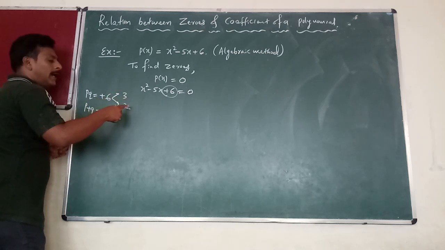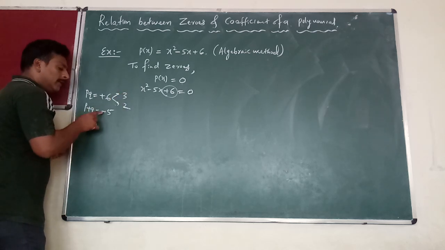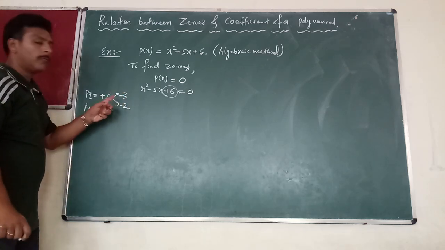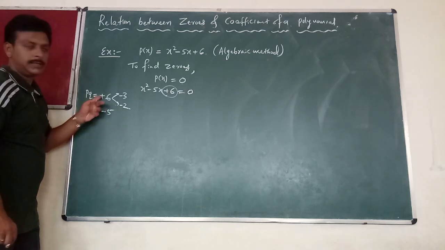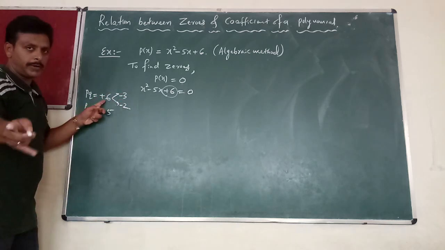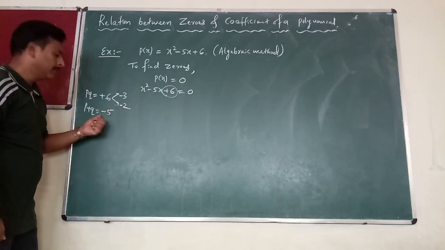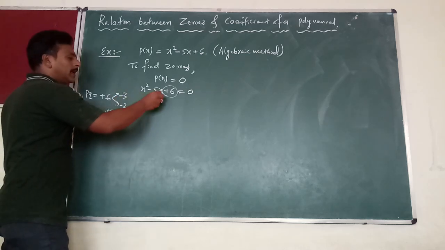And 3 and 2, after adding, we will get 5. For addition, this sign has to come on both numbers. So once again, cross check. Minus into minus is plus, 3 2s are 6. Product is correct. Minus 3 and minus 2, always we have to add. We will get minus 5. So put here. These two will come here at the center.